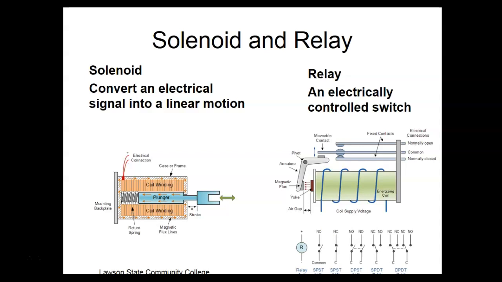So it allows us to have low voltage, like 24 volts, running the coil, but the contacts can be hooked up to 240 volts. So you can use relays to change the voltage level or even the type of current. So the electromagnet, the coil, can be a DC coil, but you can switch AC. So these are very, very popular in the control industry. So the output of a PLC could not run a 100 horsepower motor, but it could pick up a relay, and the relay could run the motor.